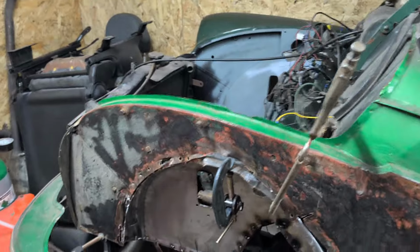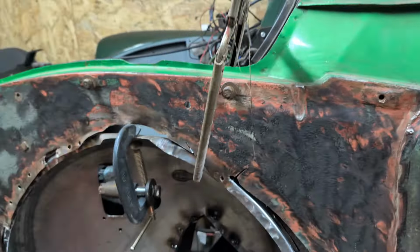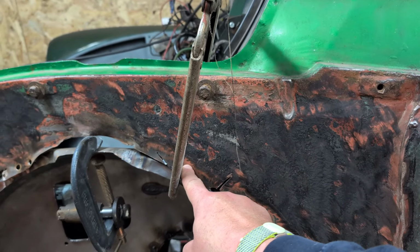So what I'm going to do, I have been pondering like normal. It's been a few days. I was thinking the next job is to tackle this flat inner wing. And I was like, how am I going to do this? It's going to be really complicated. I'm going to need to chop down here and go down there. I was overthinking it, like normal. All I need to do is cut here, same place as before, in one hit, remove, be gone with you, what an inner wing. And then the next one is cut here.